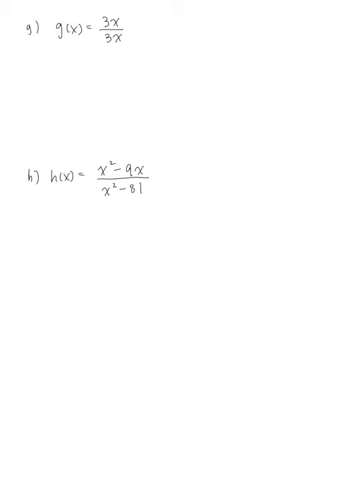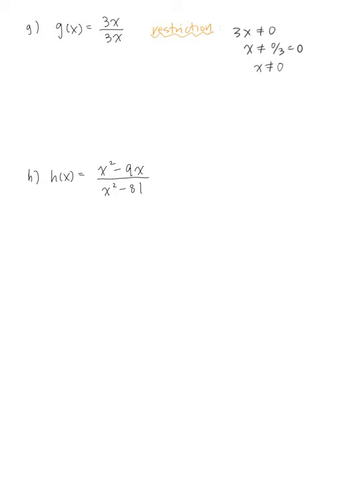All right, so then our restriction in that case is that the denominator cannot be 0, correct? So in this case, our denominator 3x cannot be 0. Dividing by 3 on both sides, you're going to have x cannot be 0 over 3, which is the same thing as 0. So let me just write that out as x cannot be 0.